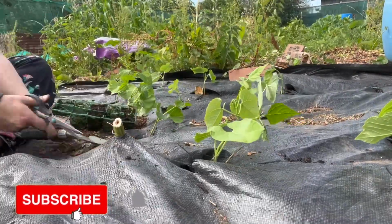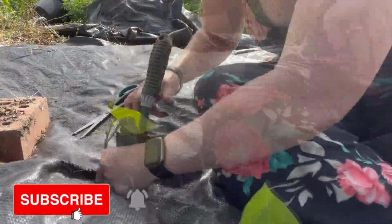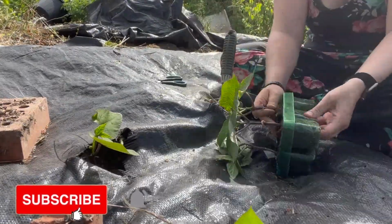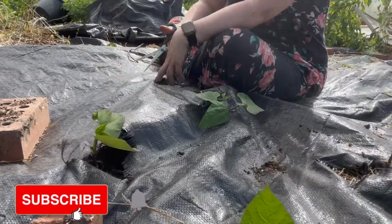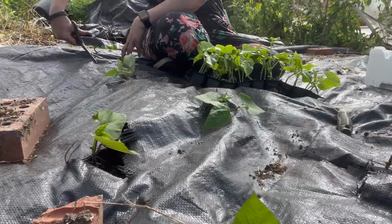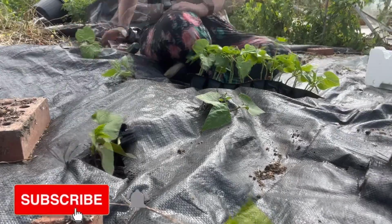Look at them, they're very healthy, fantastic root system in there. Got to get them in then, okay, before I even think about growing beans. And I thought to myself, right, I might sow them at home. But the thing with sowing them at home is that I don't really have the room, because I want to put my cabbages in that at home to safeguard against, you know, birds and stuff like that. So I decided that I had to get them over here, the only space I've kind of got left now.